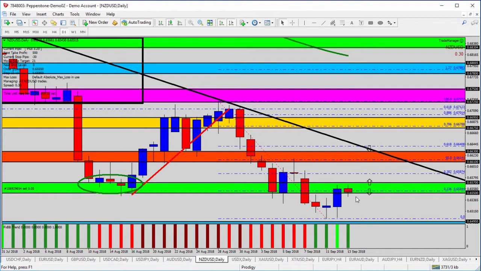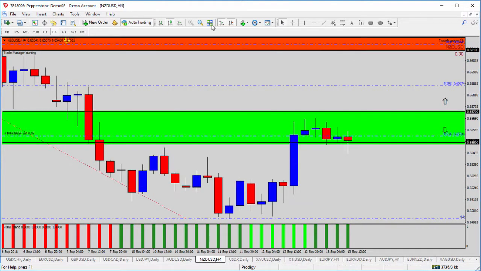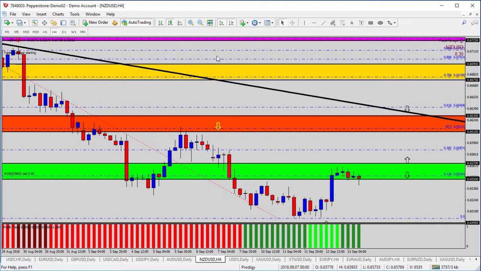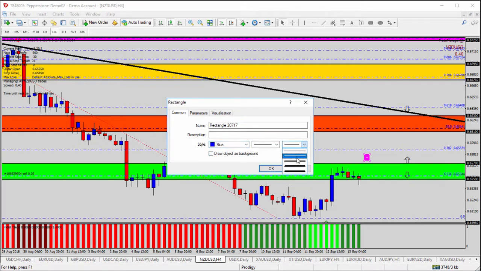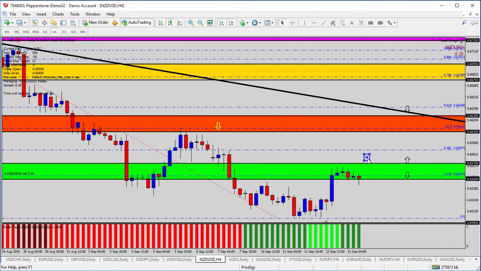We don't know. So what we're going to do is look for price action that indicates one of those two things. So let's go back down here to the 4-hour time frame, and we're looking for price action. What I mean by that is if we're going to see this go higher, what we're looking for is a candle body that breaks through this green zone. Let me draw it out as a blue candle, implied candle here. So what we would look for is clues that it's going to break through and go higher.